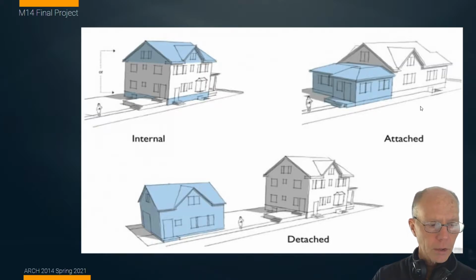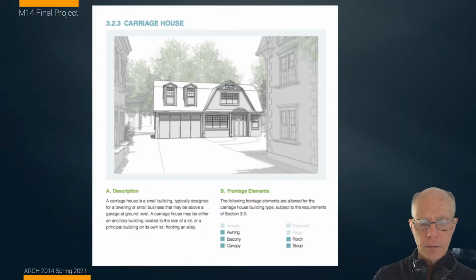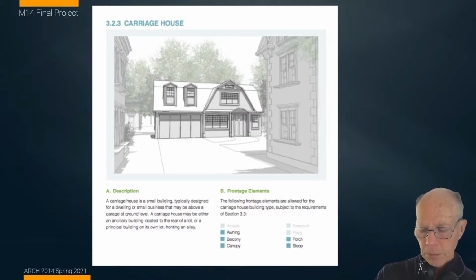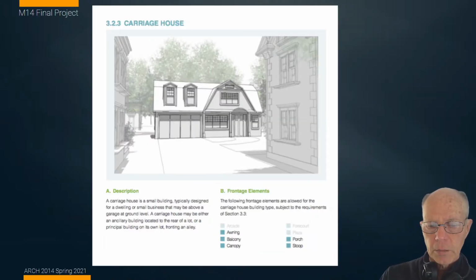And many codes are adopting these allowances of having a second dwelling unit on a lot. Typically not in our code. This is the City of Buffalo code. And a lot of times they're doing now these graphical representations like we saw here, just giving you an indication of what they're talking about. So it's not just words. They back them up with some kind of graphic.